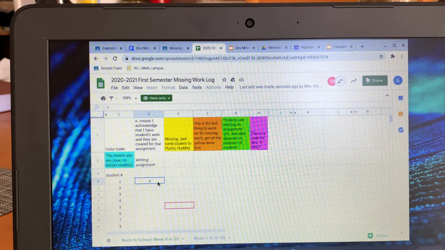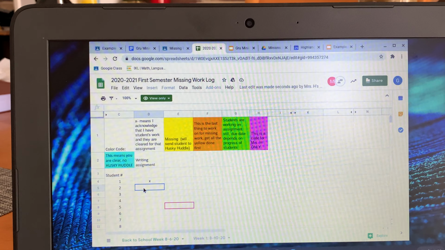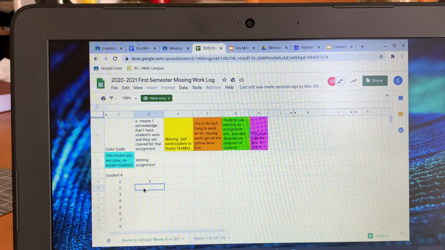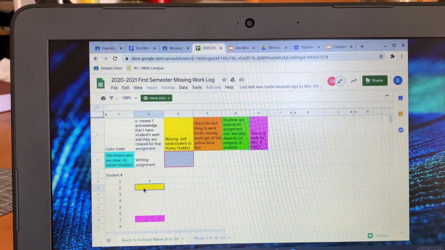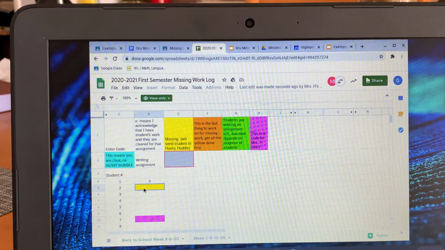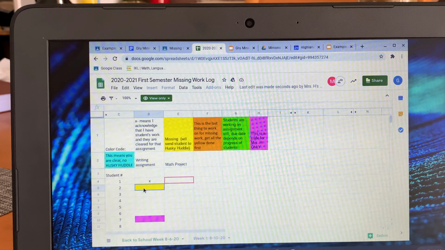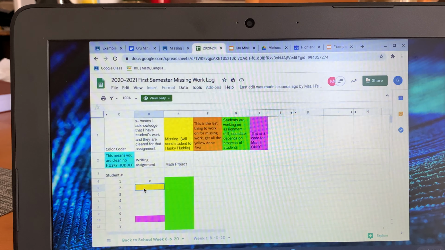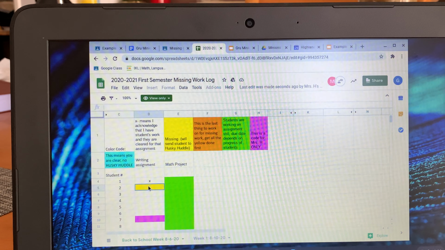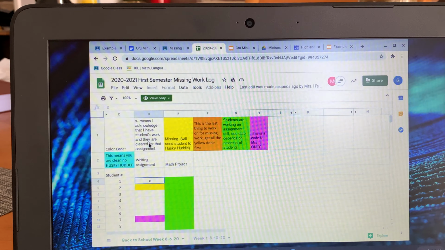Now, for any reason, let's say all of these students here, this student has not, this student over here, and then let's say math project, and I come down here and I highlight this green. Okay, so looking at my color coordinating here, this student, that's X, so student number 1, completed it. I looked at it, does not mean I graded it, just means that they've completed it, they're on track, they finished it, I put an X there.